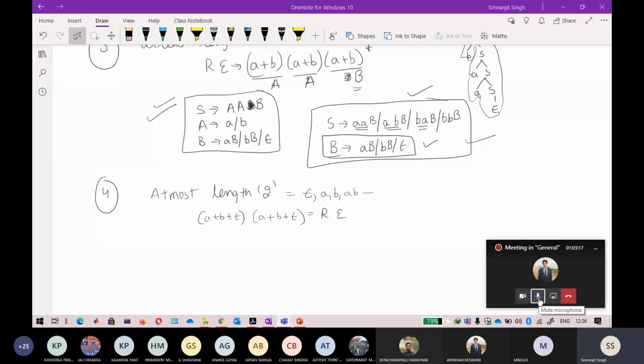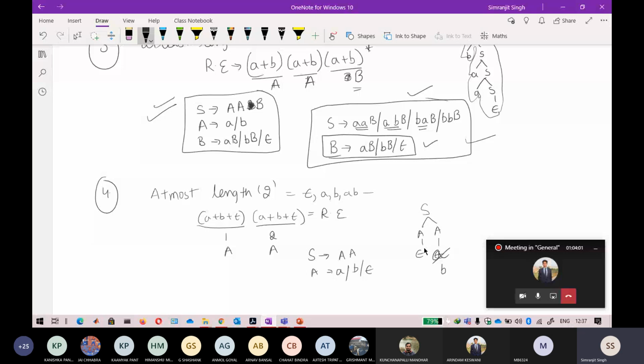Think of it like this: one part is one length and the other is two length. Because this is one and the same thing, you can think of it like a variable, so this is your A and this is your A. You can start with the start symbol, and for that A you can write either a small a, or a small b, or an epsilon. Now if you derive, you will get a maximum of two length strings, but you can also get epsilon, because A goes to epsilon here. So epsilon is in the language. You can also get a single a, and a single b can also be in the language.